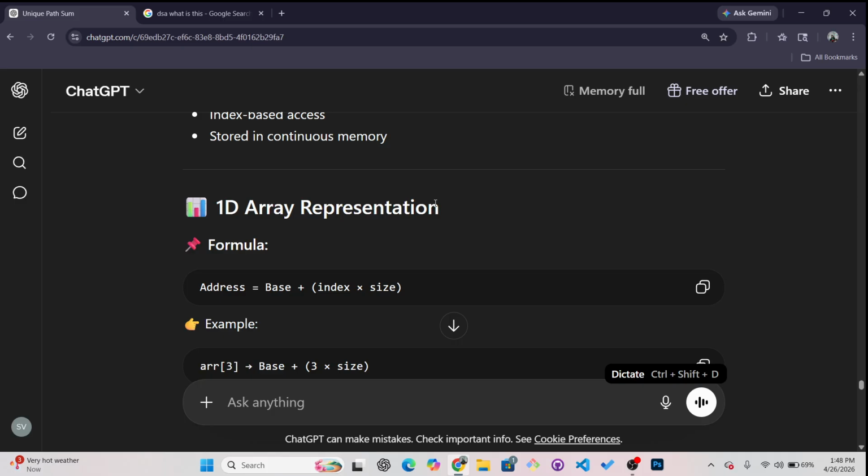One-dimensional data representation. Basically, you can think of the array like matrices. 1D, 2D matrices are there, right?